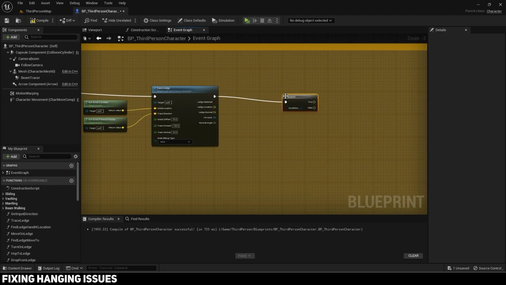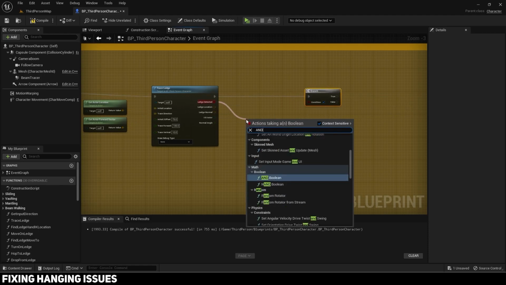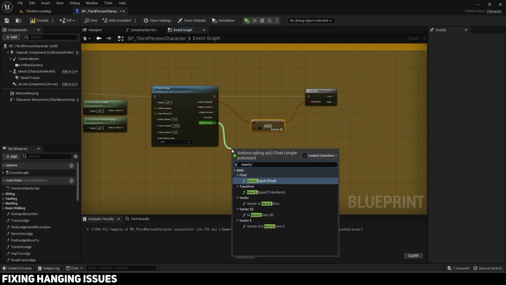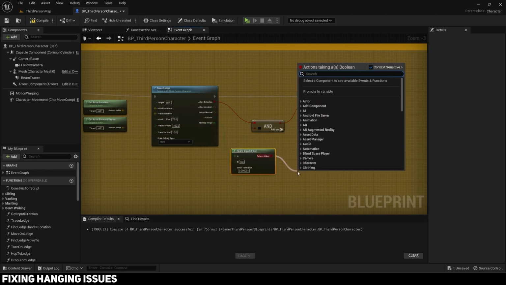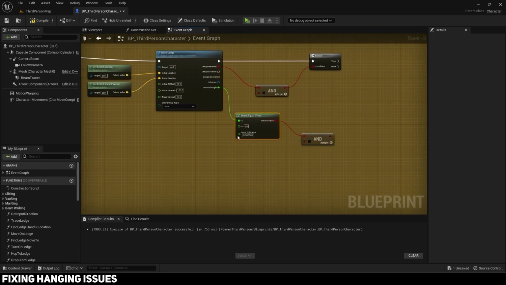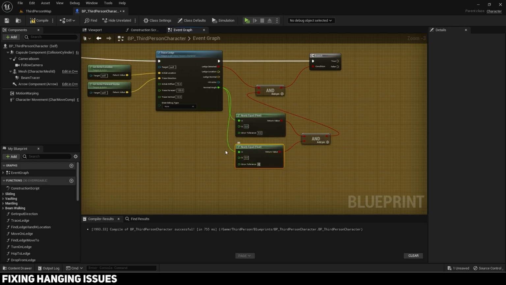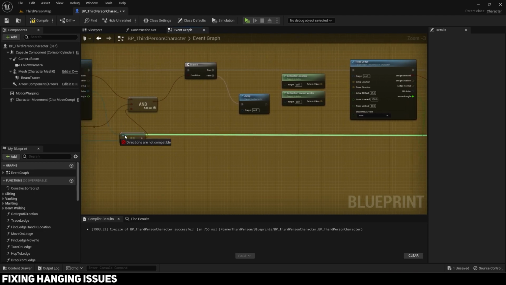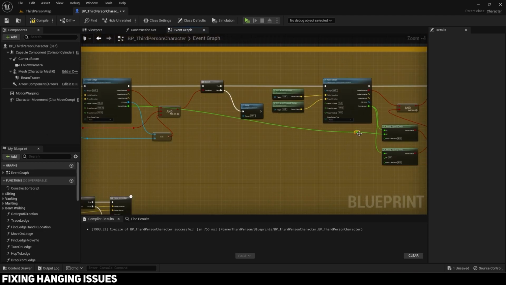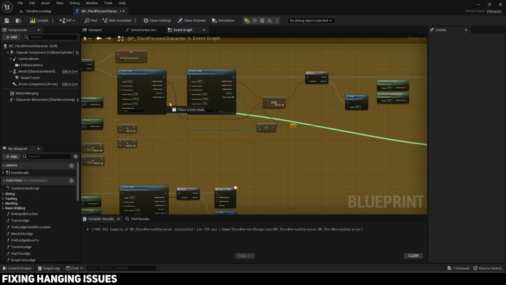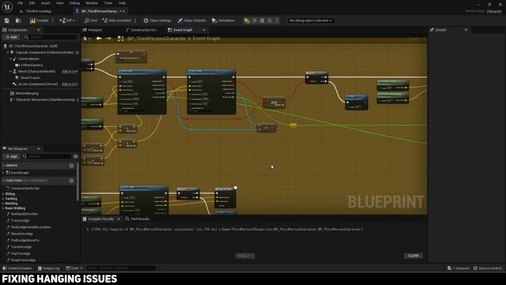Next, add another branch node. The condition will be an operator, with first condition being ledge detected. Then get nearly equal from normal angle and connect it to a new operator. The second condition will be another nearly equal. The error tolerance will be 4, meaning it will return true if the values are at a difference of ±4, but you can change this if it doesn't work that accurately for you. Connect each B value to the normal angle output of the previous two trace ledges.